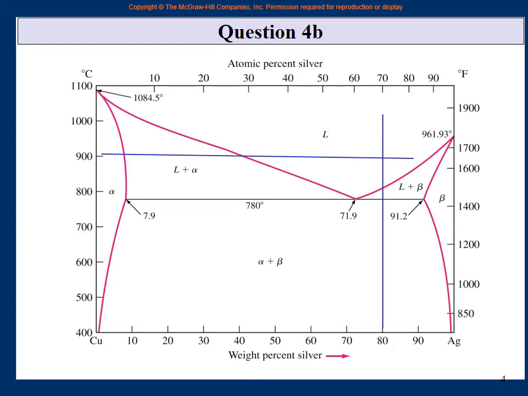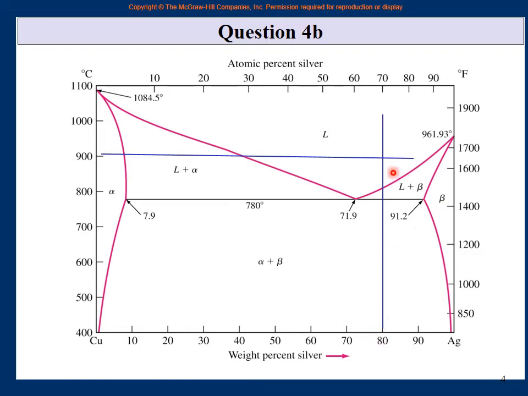Okay. And if you go to the other one now, part B, the vertical line is still the same, but the horizontal line is this one, but just below it. So the point is here. This is your point. But you are not above the line, you are just below the line. So if you are below the line, where does it cut? It cuts alpha at 7.9. And it cuts beta where? At 91.2.